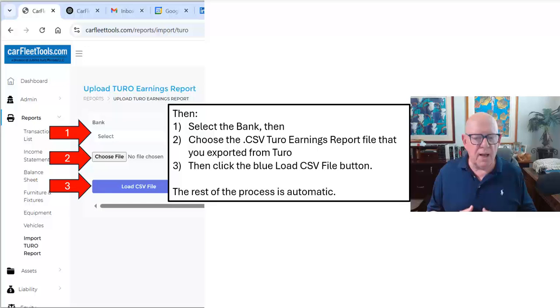It will automatically move the revenue that has been earned out of the unassigned category when the deposits were made and into the vehicle specific earnings, so that you can see those earnings on a vehicle by vehicle basis, and also the expenditures that you've made out of your bank will then be visible as well once you've made those individual vehicle allocations.